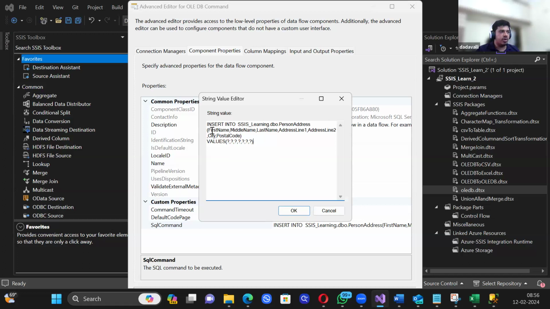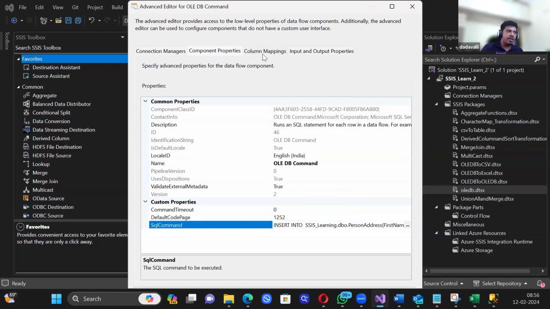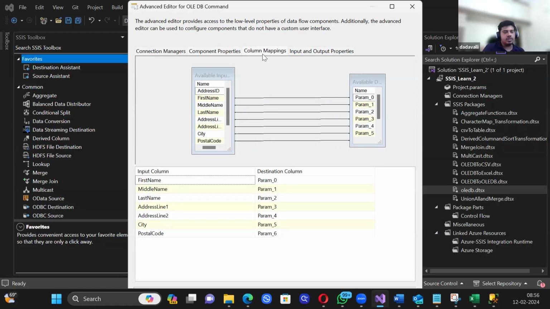After writing the query, whatever columns come from your source that you want to map to your query, you have to keep placeholders, like a question mark. Each question mark is considered a parameter. This parameter mapping you can do in column mappings. There you map these columns and you are good to go.